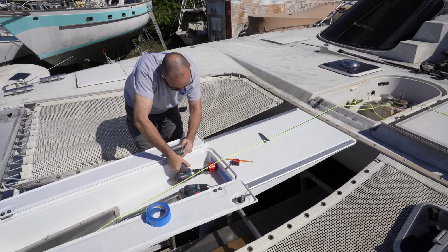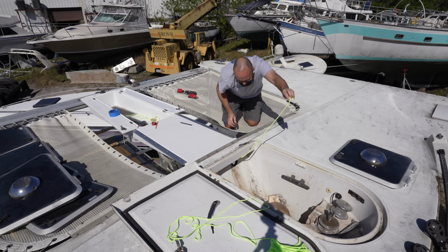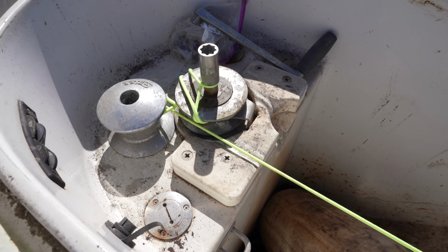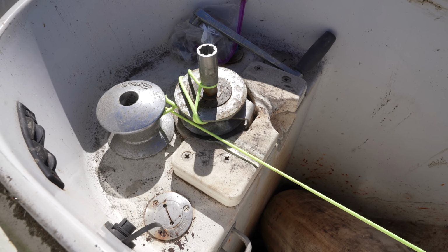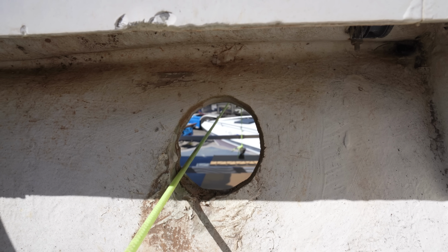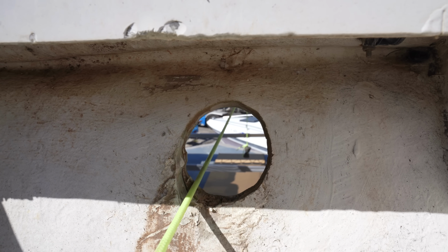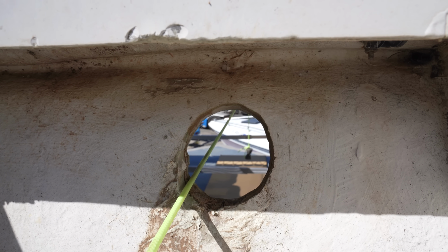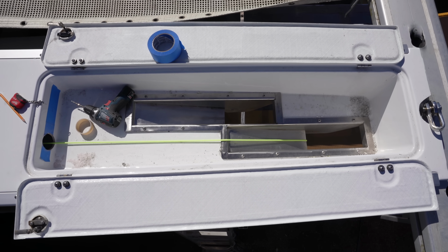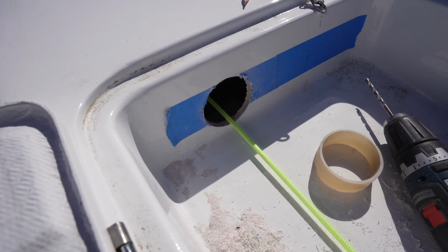After a little bit of fiddling about, I was pretty sure I had the position spot on, and I drilled the first hole. Using the original hole in the hull, I was able to use my little string trick to verify the alignment of both holes. The original hole appears to be off by quite a bit, judging by the string and also by the chafing on the side of the hull. My new hole, on the other hand, appears to be perfectly positioned, or at least as perfect as my string test will allow it to get.